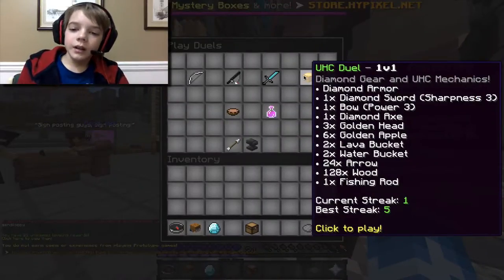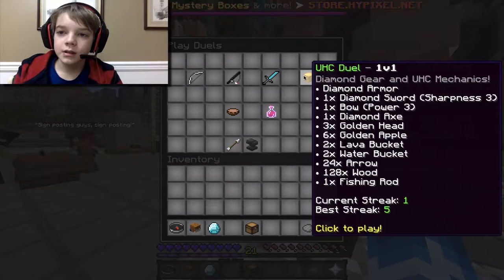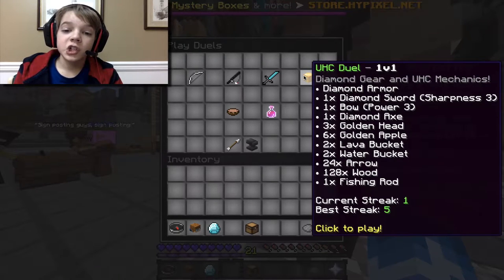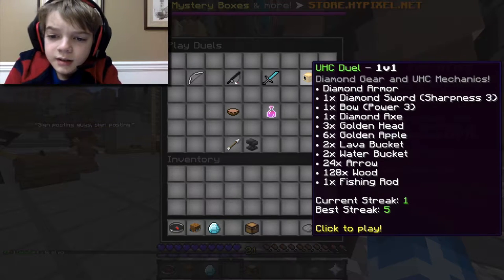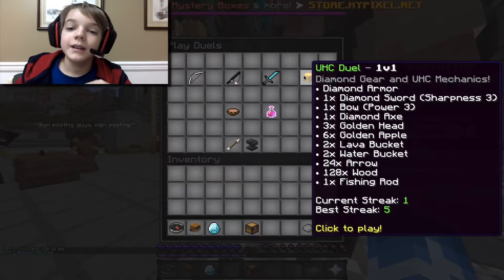Okay, guys, so I think it's time to do the UHC duel. Now, in the UHC duel, you have a diamond sword with sharpness 3, 10.75 damage I think, and a power 3 bow, diamond axe, 3 golden heads, 6 golden apples, 2 lava buckets, 2 water buckets, 24 arrows, 128 pieces of wood, and 1 fishing rod. Whew, let's see if we can get a win on this.